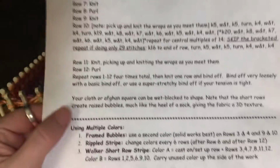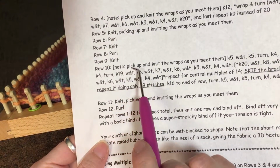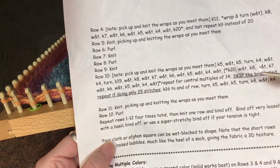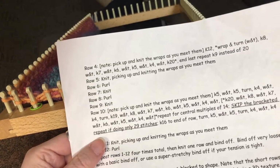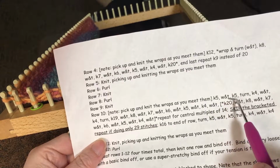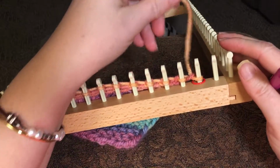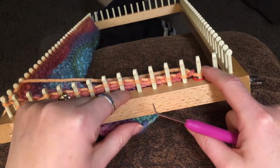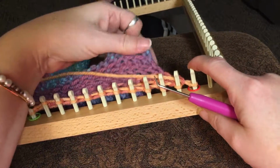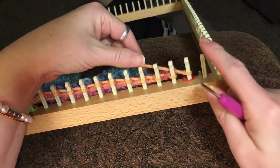Okay, so let's get our directions. It'll make more sense if you have the pattern in front of you. Alright, we are on row 10. Now, I do my wraps and turns differently. I don't pick up the stitch that's on there, and you'll see what I mean. So we'll just jump right in. It says to knit 5, wrap and turn. Actually, on this one, I slip the first peg. I still count it as part of the 5, but it gives you a nicer, clean edge if you slip that first peg, but it's still in the count.